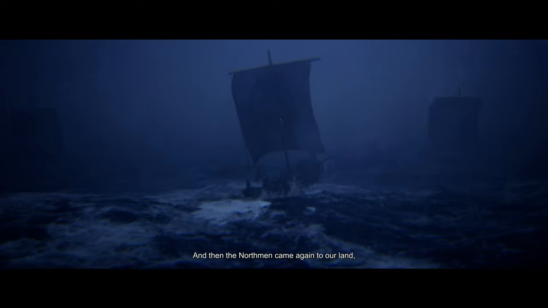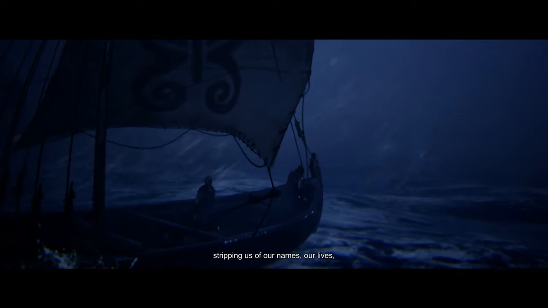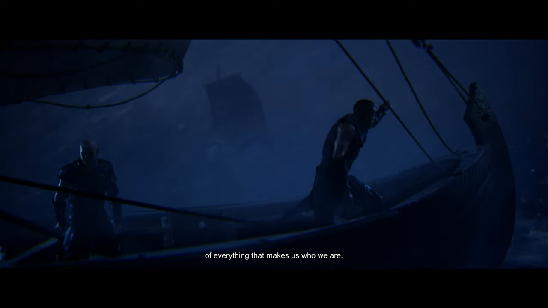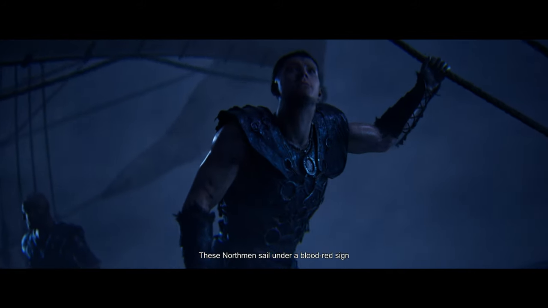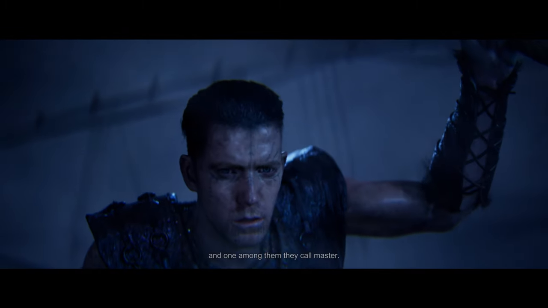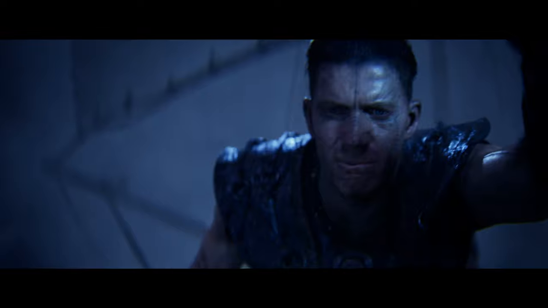And then the Northmen came again to our land, stripping us of our names, our lives, of everything that makes us who we are, beating and finding, taking us as slaves. These Northmen sail under a blood-red sign, and one among them they call Master.